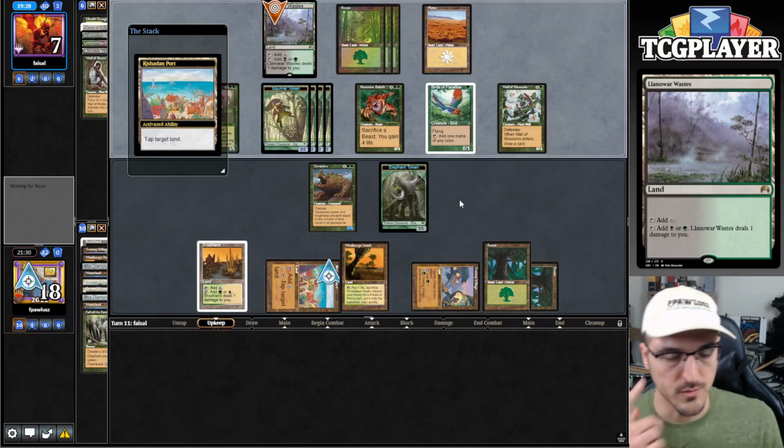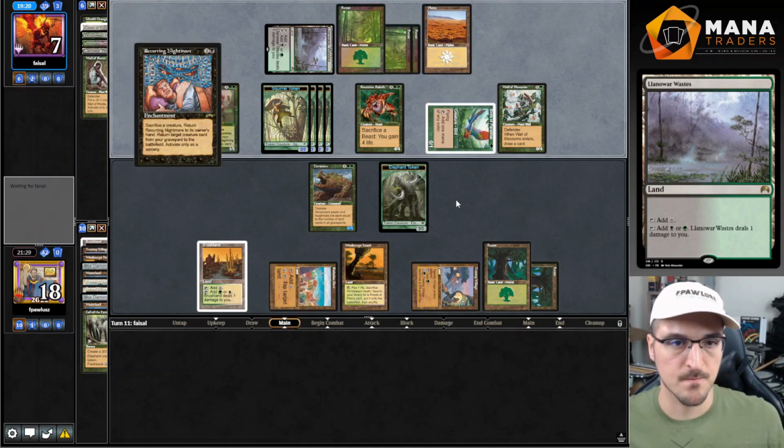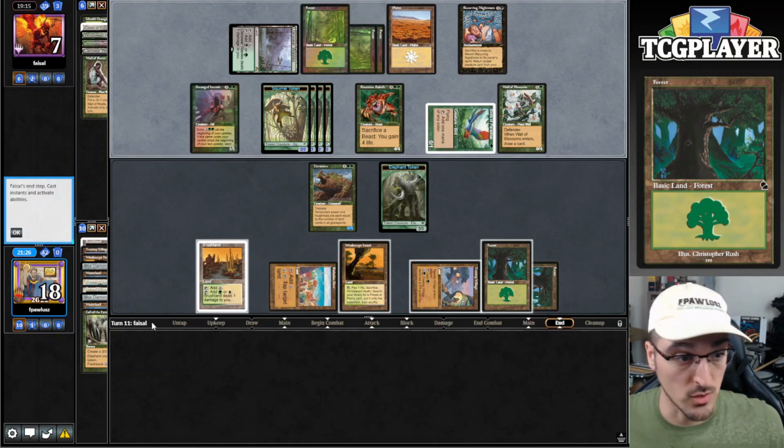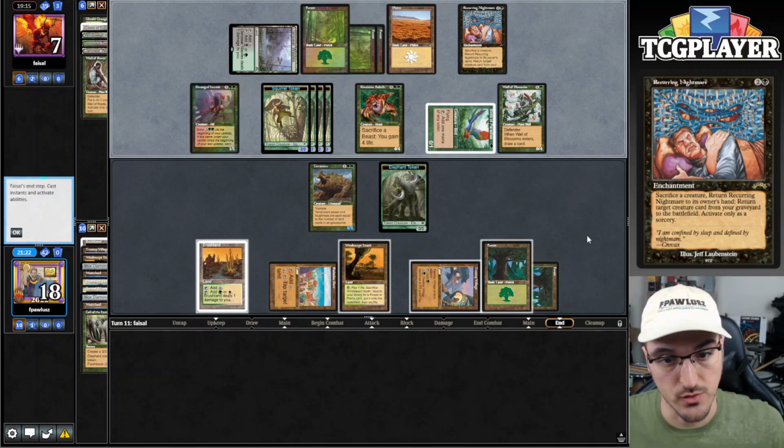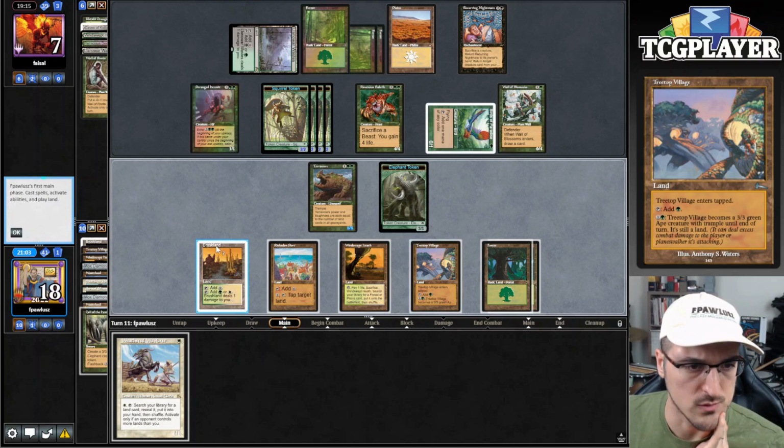I really need to get a bit lucky. All of these Wall of Blossoms are messing things up for me. This is kind of risky. So now if I find an answer to this Recurring Nightmare, I'm gonna be in really good shape. So if I swing with Treetop Village, no, I can't really mess around with that.